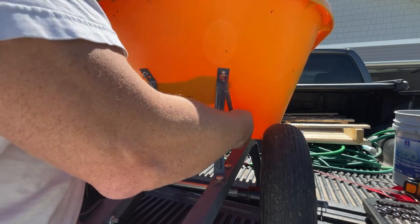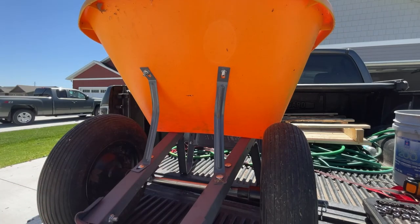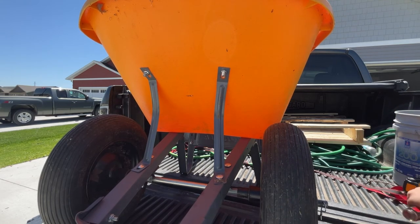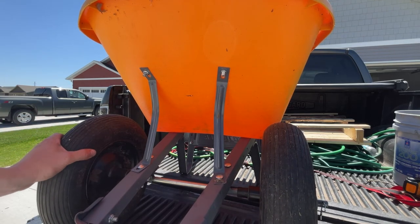And ain't going anywhere. Now, is that much of a support? I have no clue. Next step, these tires are not even remotely close to inflated. Spend more time on maintenance than actually hauling sand with Tom's wheelbarrow here. So next step, let's go get these here tires up to their recommended pressure.